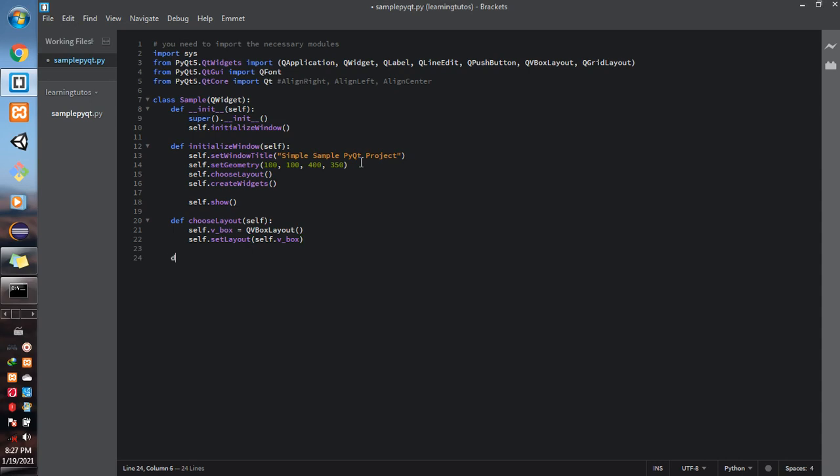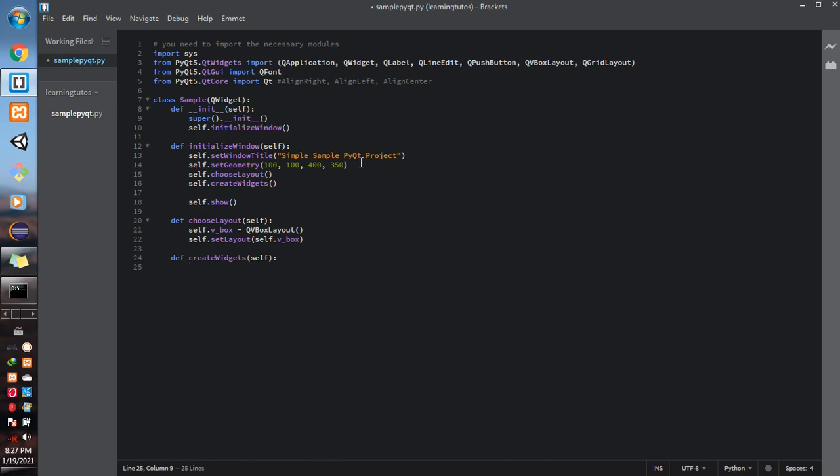So the next step is actually this method create widgets. Okay, and now this is where you actually create what you want. Now I'll create a basic graphical user interface with labels and input fields like cure line edits and a simple button.